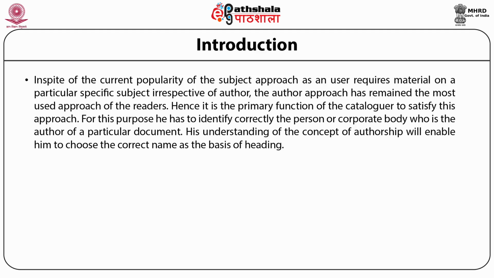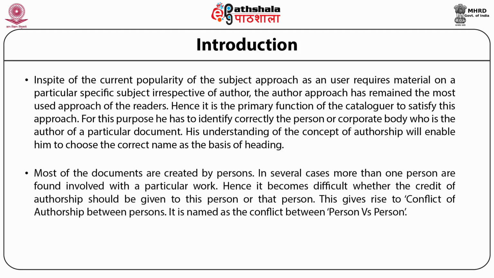In spite of the current popularity of the subject approach, as a user requires material on a particular specific subject irrespective of author, the author approach has remained the most used approach of the readers. Hence, it is the primary function of the cataloger to satisfy this approach. For this purpose, he has to identify clearly the person or corporate body who is the author of a particular document. His understanding of the concept of authorship will enable him to choose the correct name as the basis of heading.